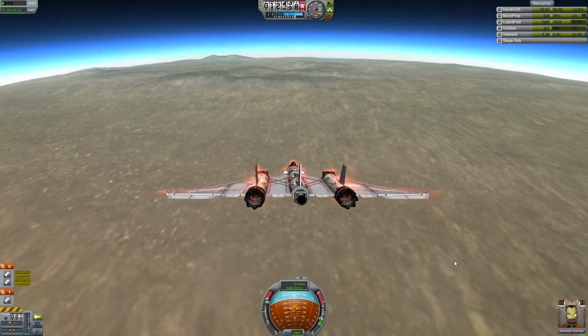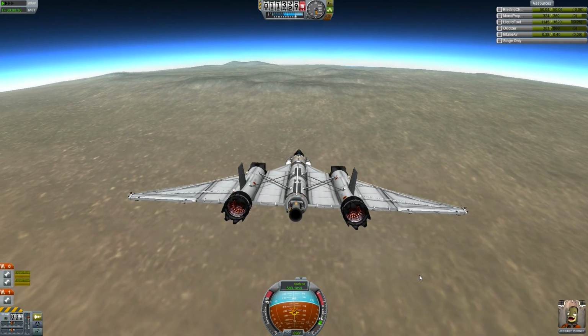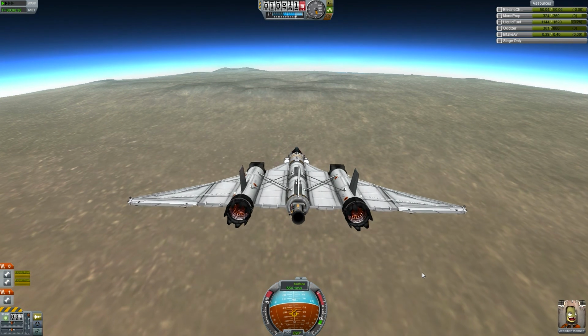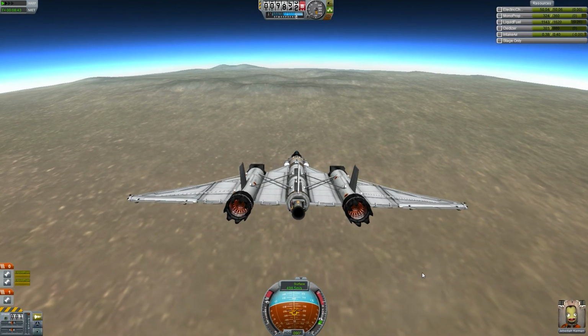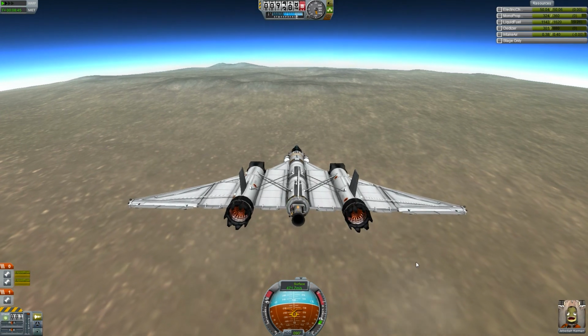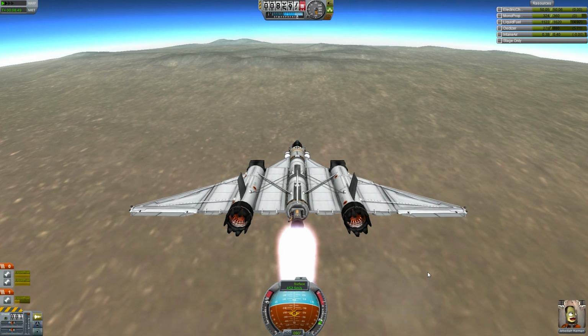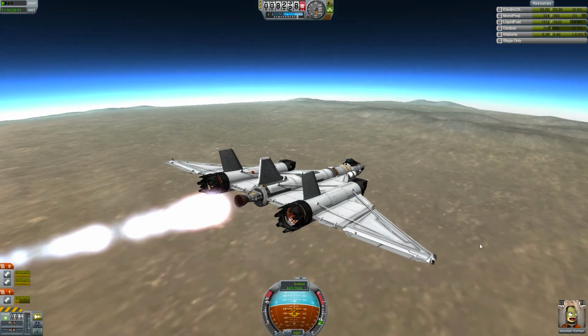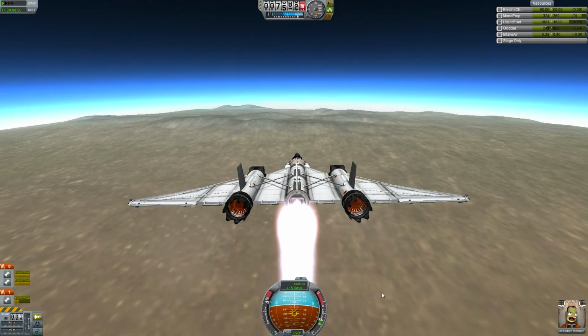Yep, they're picking up. Both engines are picking up, that's important. If only one engine picks up, then you're going to have a serious problem. Okay, let's turn on this thing, because these ones are just not getting us enough power to pitch upwards. As you can see, we're seeing big mountains over there.